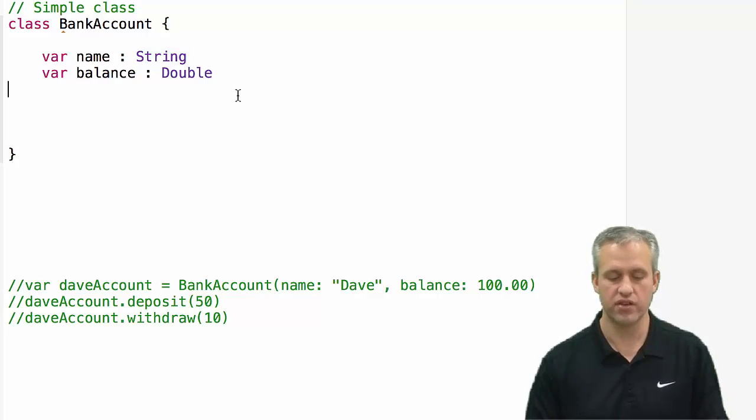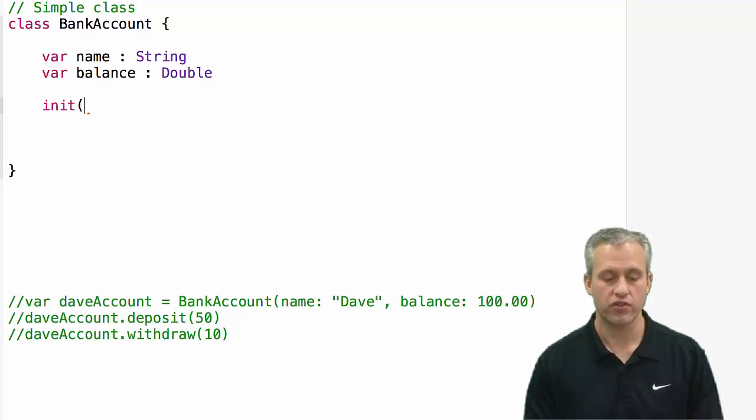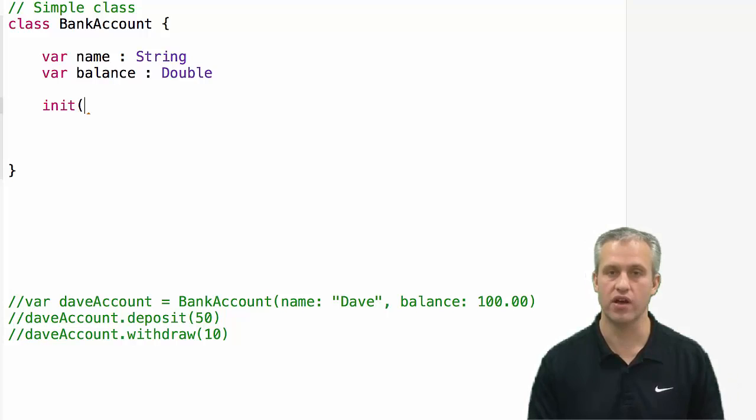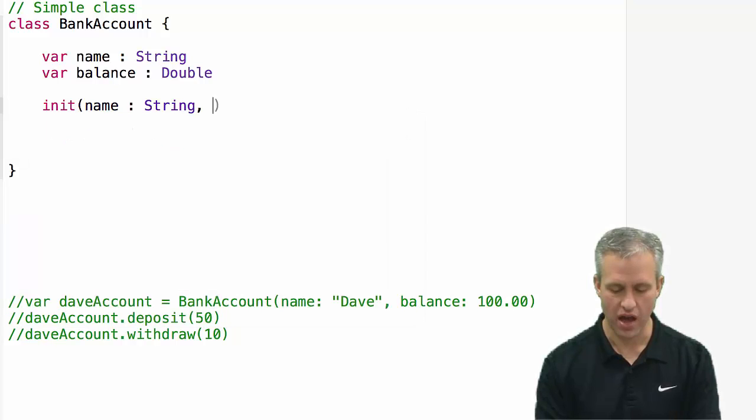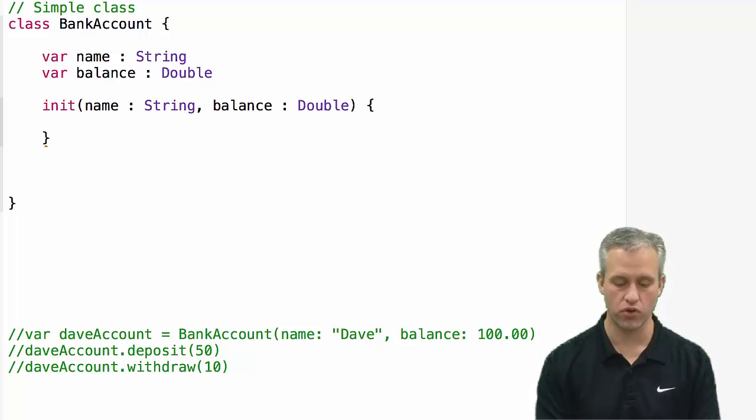In order to make a constructor, you just say init. A constructor can receive whatever parameters you would like it to receive. The constructor I'm going to make is just going to receive both parameters, so if you want to start them off with an opening balance, you can do that. Not being very creative about my names, I'm just going to call them balance and name. This does represent a small problem in that now I've got a local variable called name, and I've also got a class variable called name. So I'm going to differentiate them by saying self.name for the one that's for the class, and then just plain old name for the local variable.